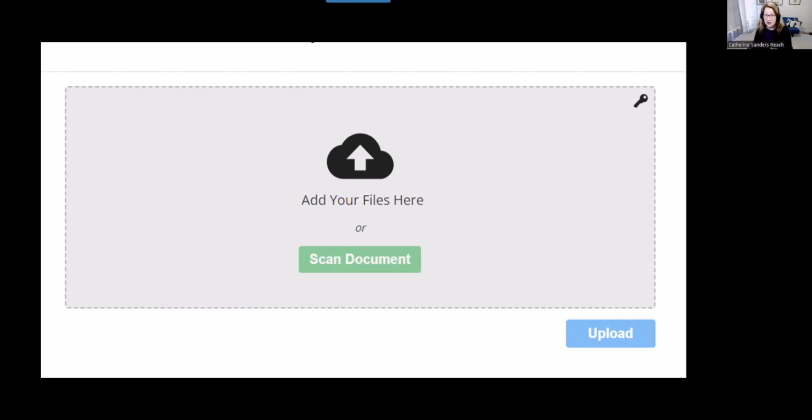So if you have clients who are technically challenged and you want to be able to collect documents from them securely and give them the ability to scan documents without having to give them instructions on how to do it, this is pretty straightforward. The other thing about Pipefile that I like is if you ask them for 5 documents and they only submitted 2, it will remind them you still have 2 documents outstanding, blah, blah, blah. So it's a really cool tool.